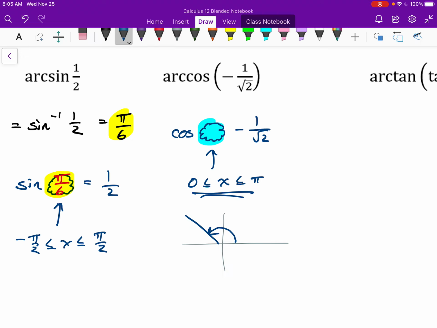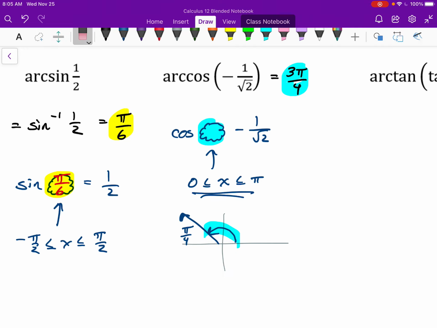So what's that angle? Well, I got to think about my reference angle. For that, I look back at here and realize it's 1 over root 2. Well, cosine of 45 degrees, or the cosine of pi over 4, is 1 over root 2. So pi over 4 must be my reference angle. And therefore, this angle from here to here must be 3 pi over 4. Really, the vast majority of this is remembering some core ideas, some fundamentals of trigonometry from pre-calculus 12, utilizing the CAST rule, remembering that cosine is negative in some quadrants, positive in some quadrants, and how it relates back to the reference angle. A lot of little things to come back to.